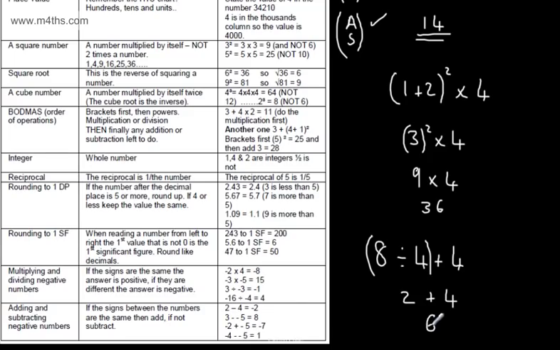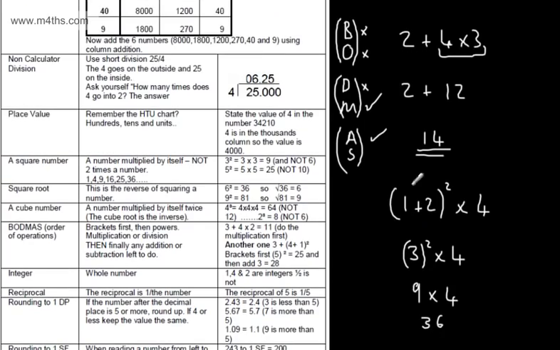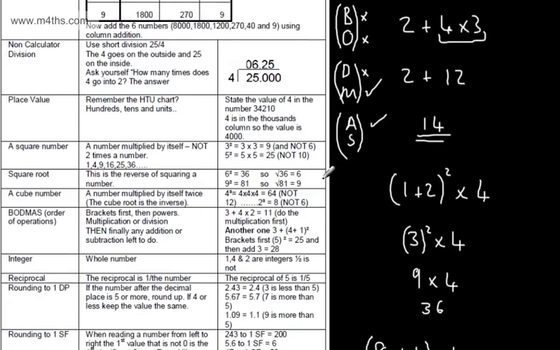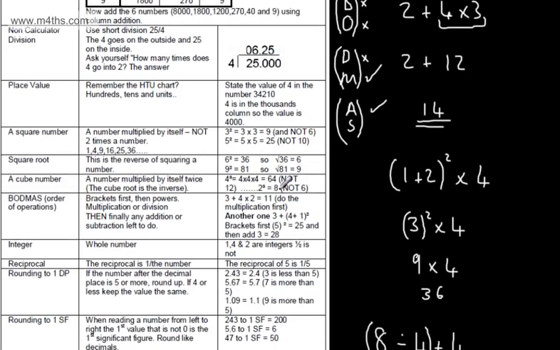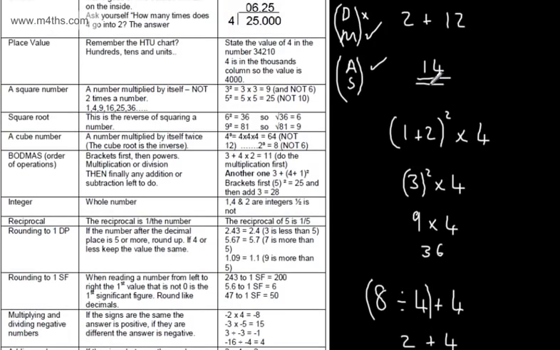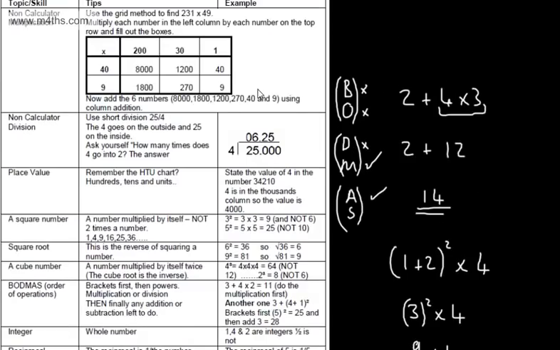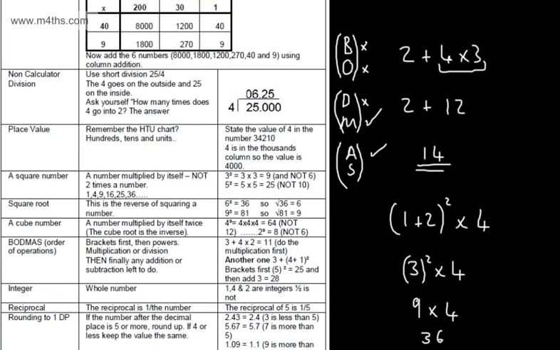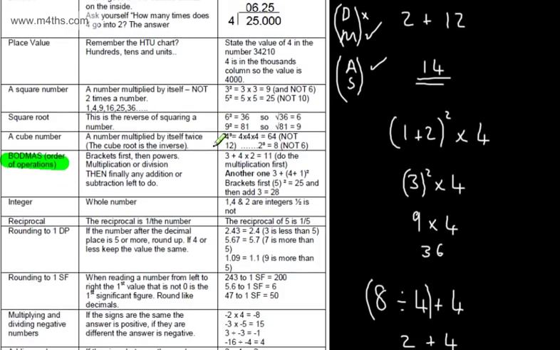So just read it from left to right and go ahead and write down now, step by step, what you're doing. In some questions, you might be asked to put brackets in to make the statement correct. If you do have that, just employ BODMAS or the order of operations. Okay, so that one's done. Order of operations is now sorted. If you want, this help sheet is on the site and you can grab yourself a copy.